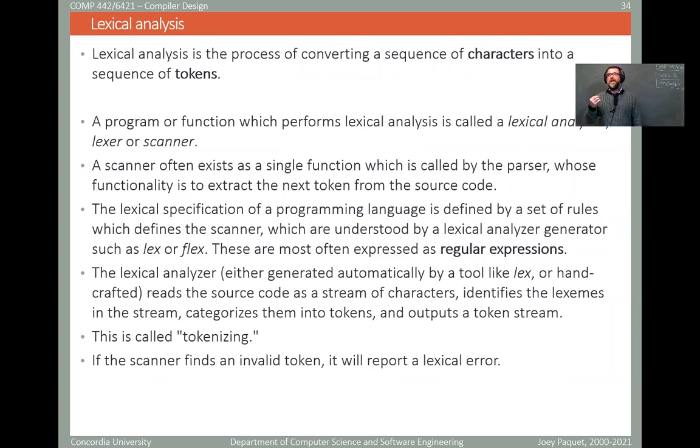Essentially, what a lexical analyzer generator does is take a regular expression as input, transform it into an NDFA, then transform it into a DFA, then implement this as a state transition table, which is combined with a predefined program that reads a sequence of characters and extracts words according to the input regular expressions. We will see this procedure in detail in the class, so you will have to implement it in assignment number 1.